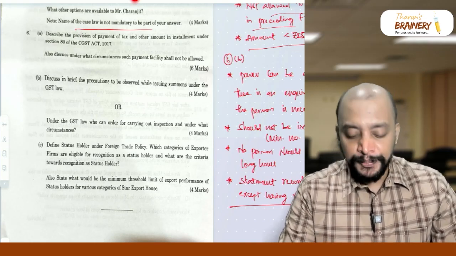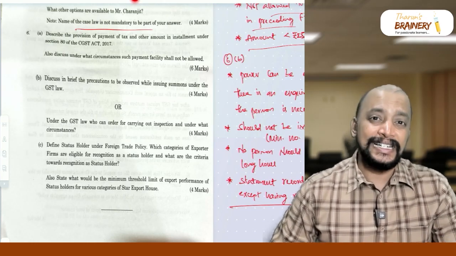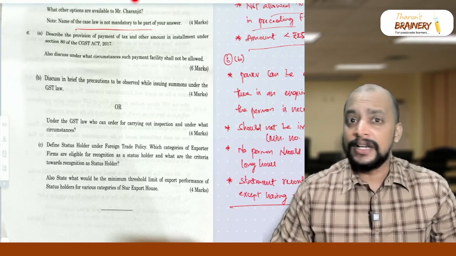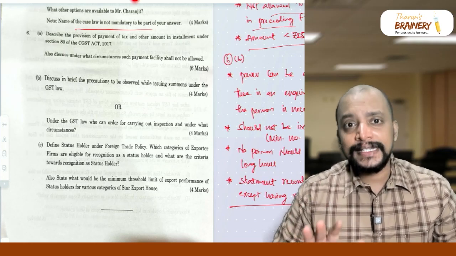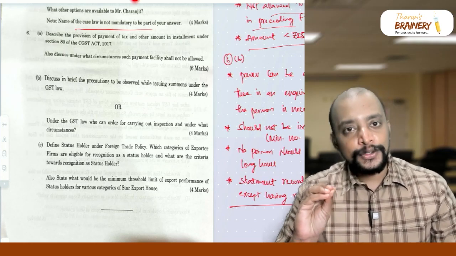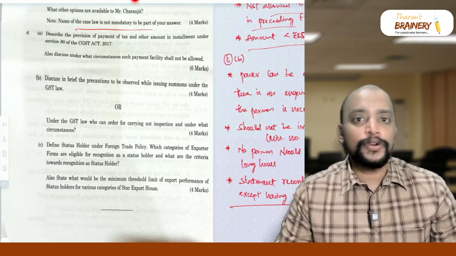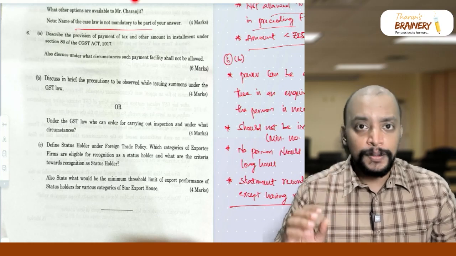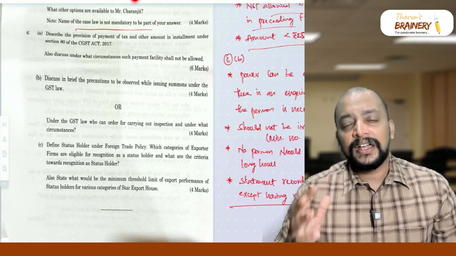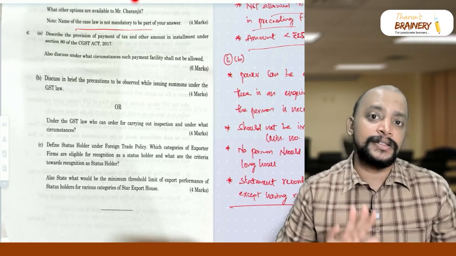And to be frank with you, what I felt was, this paper was a little beyond average only. It's not a below average paper, it's not an easy paper, it's really a standard paper, and only those students who attended the regular batch or exam oriented batch of any faculty would be coping up. And I don't know about other faculties' exam oriented, but in my exam oriented I have covered this in detail.